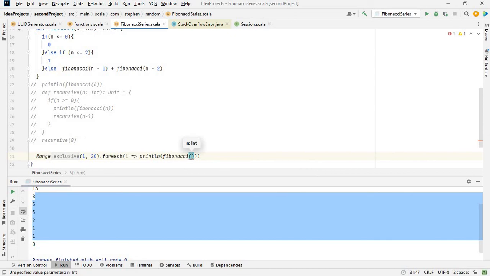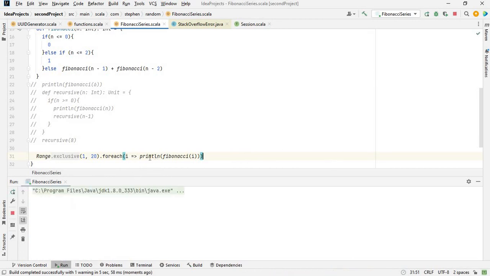So that would be i. Okay. So let me run it again. It should give me the Fibonacci from 1 to 20. So as you can see here, right?